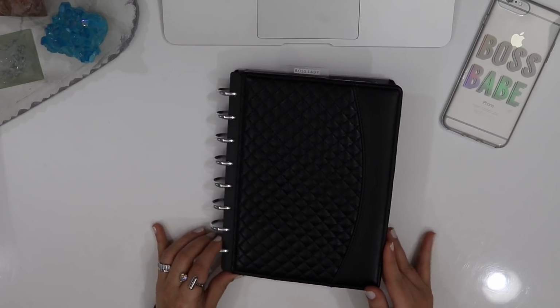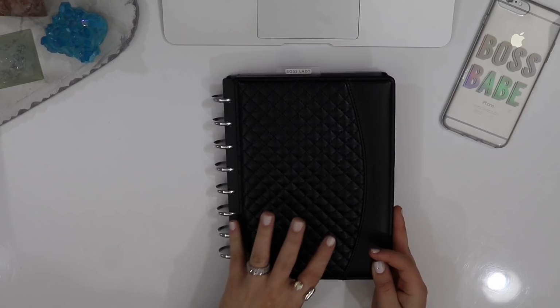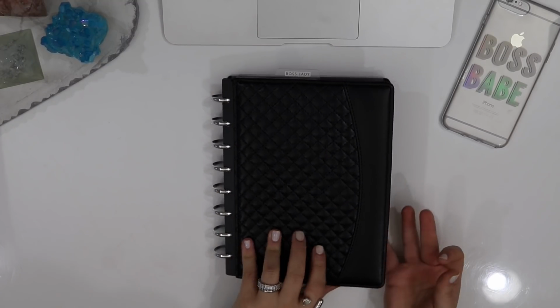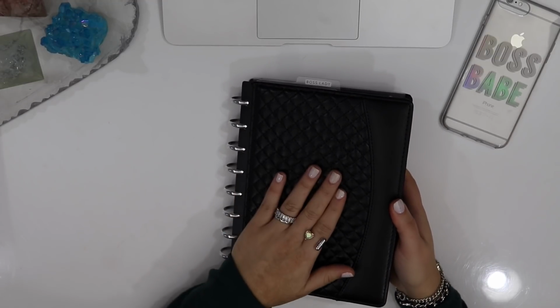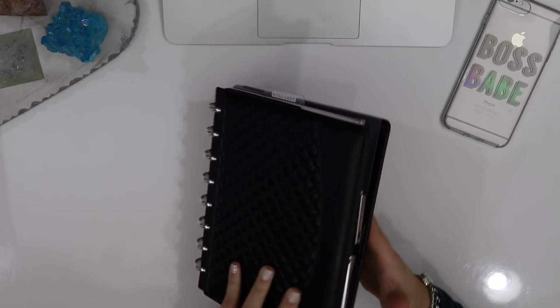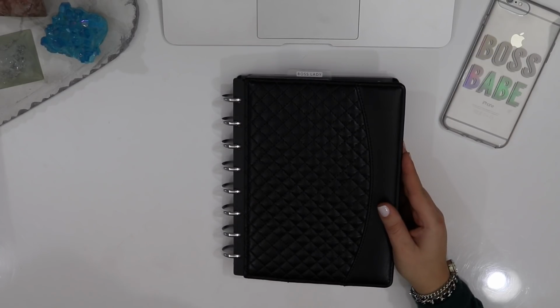So you can see here I picked this beautiful quilted cover, and actually I ended up buying two of these ARC disc bound leather covers, one in this beautiful quilting and one that was the flat leather, because I didn't want to have the quilting on both sides. So I just bought both and then put this one on the front and left the back as the flat normal black leather. But I decided that this year, I really didn't think that I absolutely needed a notebook cover.